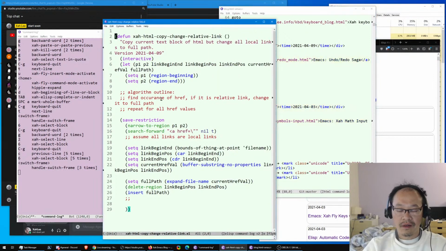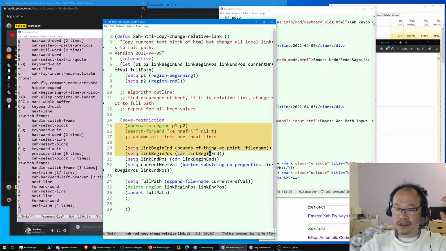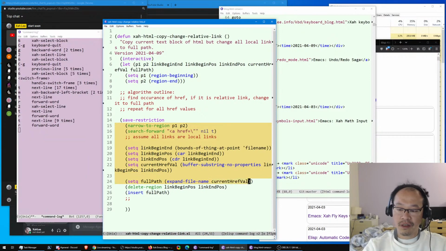Then we narrow to region. Then we search for the first occurrence of href, the link. Once we found it, we get the beginning position and end position of the file path. Then we grab it as a string. Then we change it to full path. Then we delete that region and insert the full path.